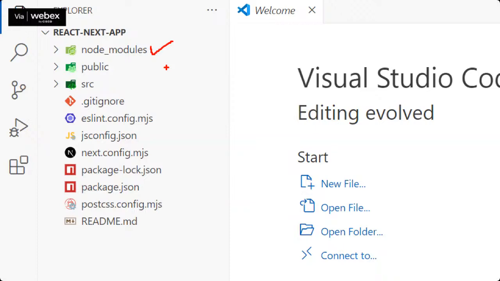All static resources are kept in the public folder. Static resources means images or HTML content or any documents. All dynamic resources are kept in SRC, dynamic resources like JavaScript, TypeScript, SASS, CSS.